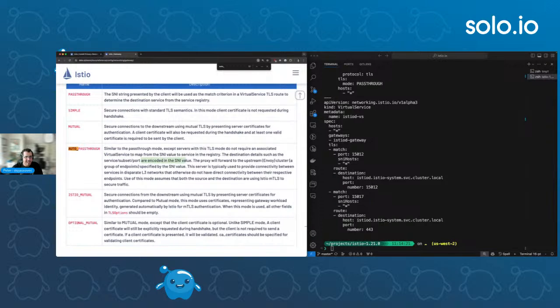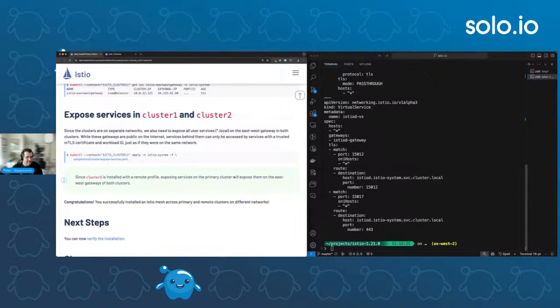The server is typically used to provide connectivity between services in disparate L3 networks that don't have direct connectivity, and both sides have to use Istio mutual TLS to secure the traffic.